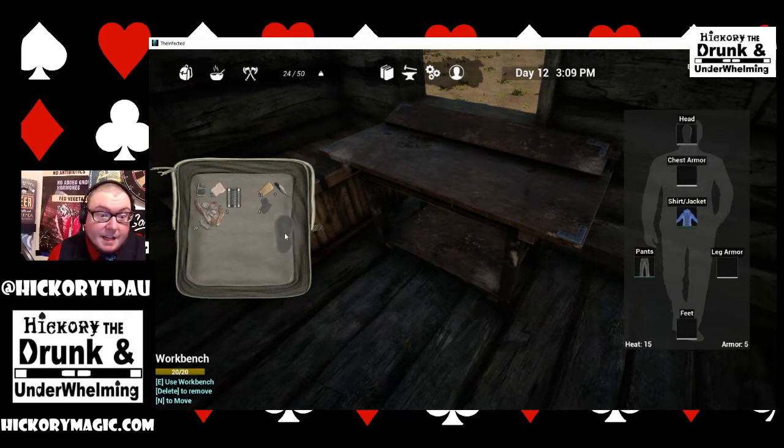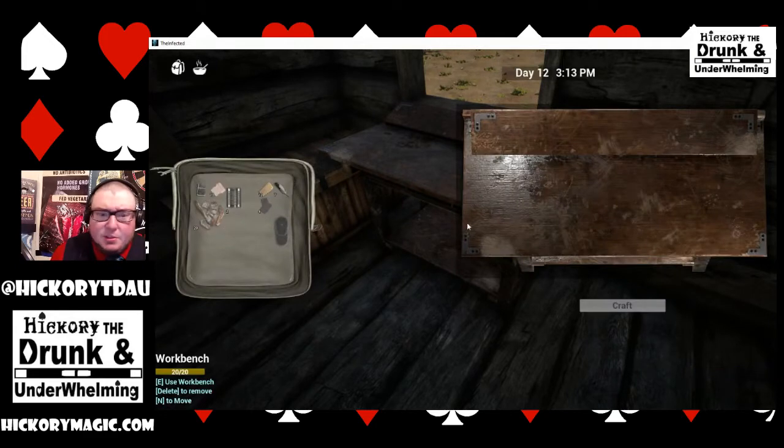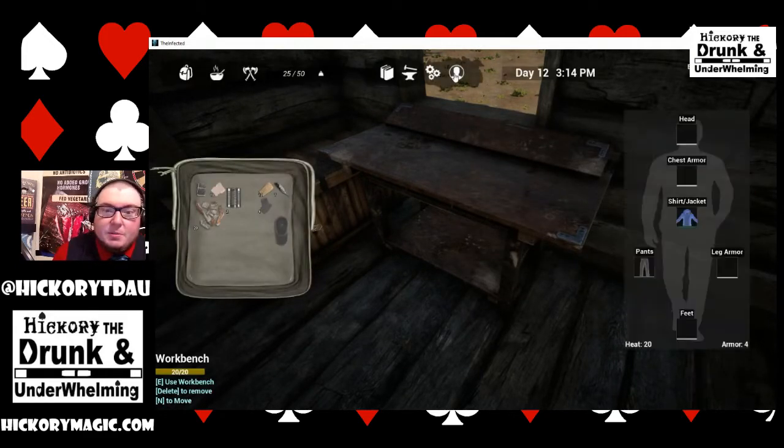Oh, and the cap provides us -5 heat, so we're going to take that off. So that gives us 20 heat. So we're actually running kind of warm right now, which is good. We got +4 armor. Let's see what we need to build some shoes, man. That would be great to get some shoes on, I suppose.